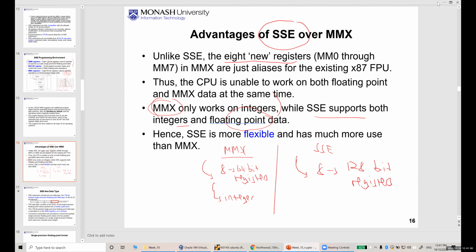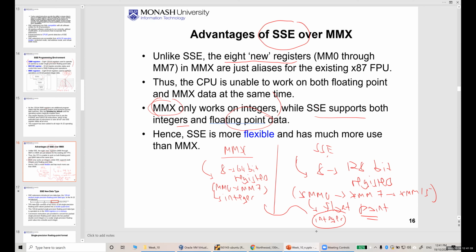The registers here are named MM0 to MM7. Here you have XMM0 to XMM7, and you can go all the way to XMM15 if you're using the 64-bit architecture. These are used for floating point operations. If you want to do integer operations, you will use the MMX part of the SSE architecture.